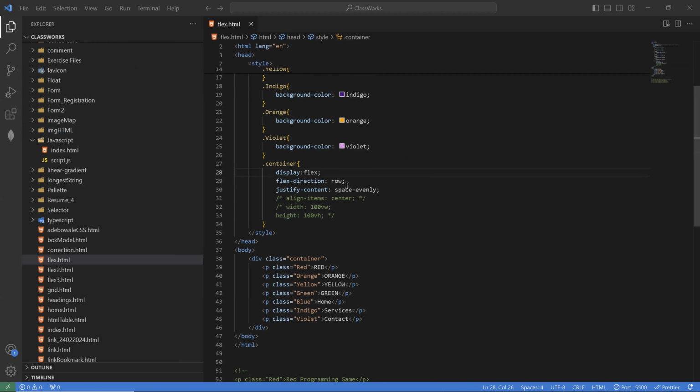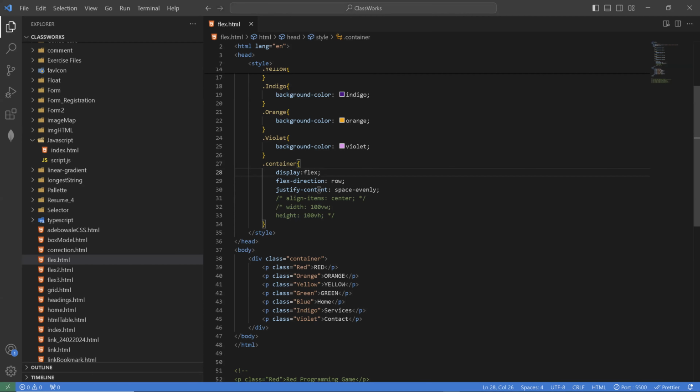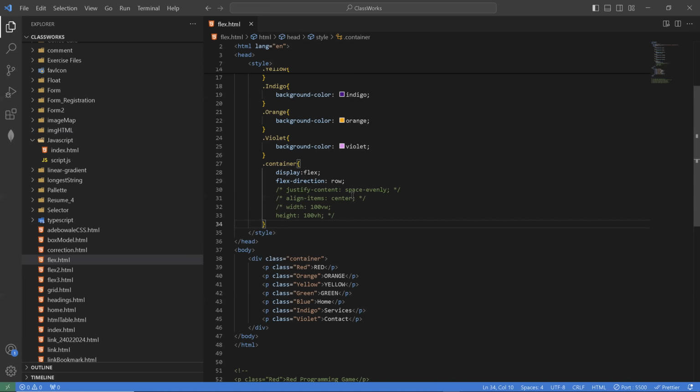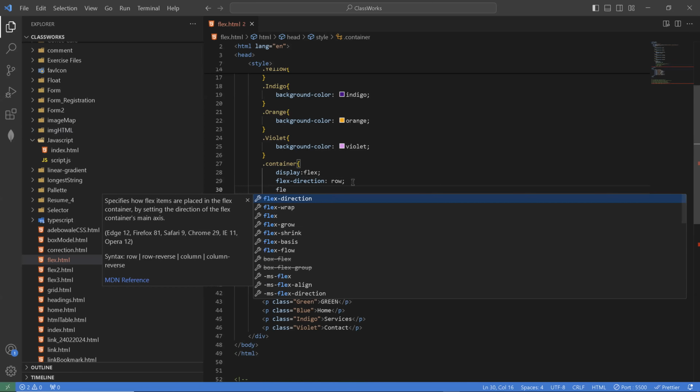So let's see what we have. I'm going to remove the justify content, which is this, because I don't want any space within it. So now we have this. Now I'm going to increase the width of each of these items, and I will use something called flex basis.